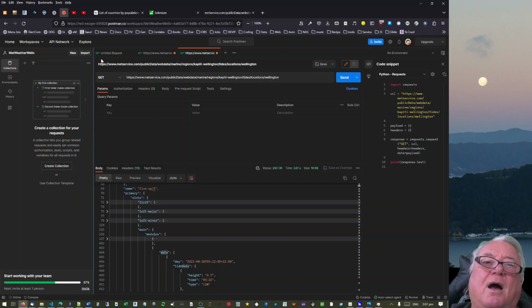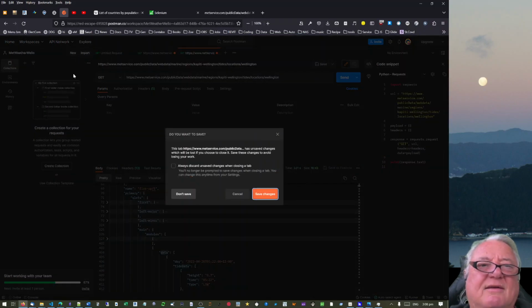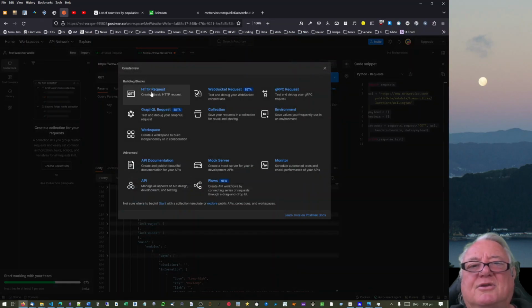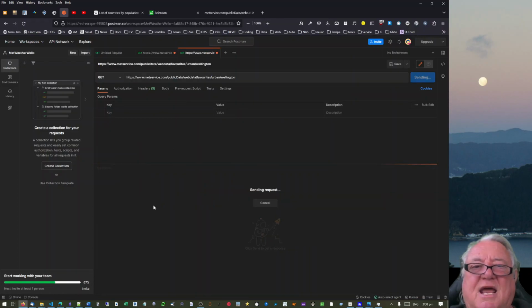Now I'm using Postman here. I think he uses Insomnia. And the reason I use Postman is I don't use it that often. I did have it loaded up on my computer, and then you've got to kind of update it as all of the things go. And I thought, no, I'll just use the online version because it's a lot easier, and I don't use it that frequently. So if we close that out, don't save, we can do a new one, and we're going to do a GET request, an HTTP request, and we're just going to paste that bit of information in through there, and we're going to go send.